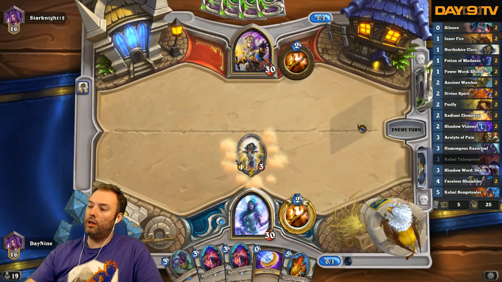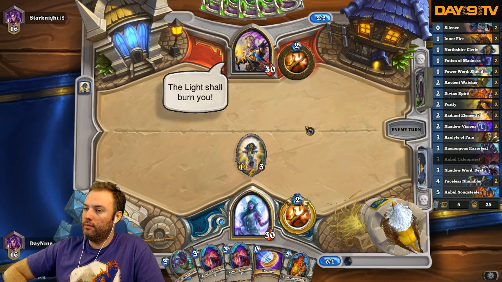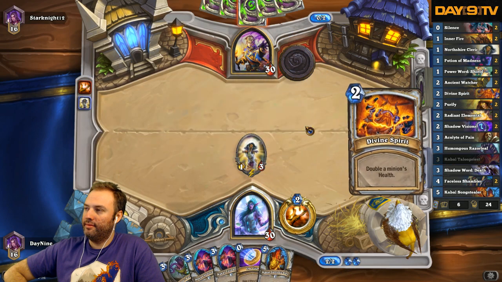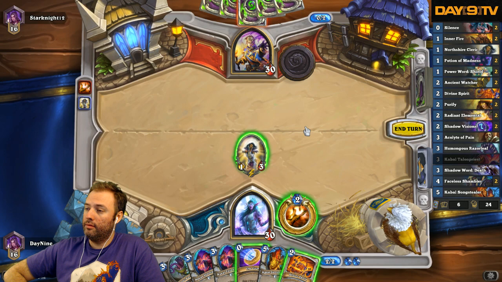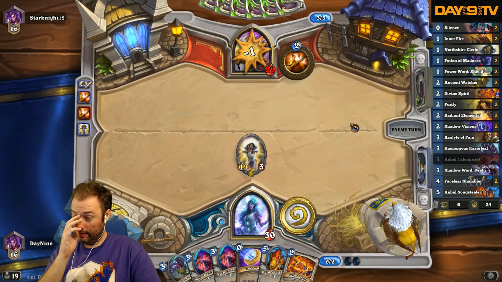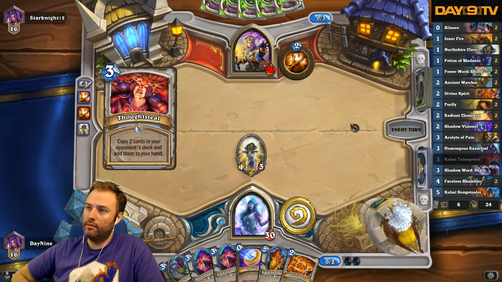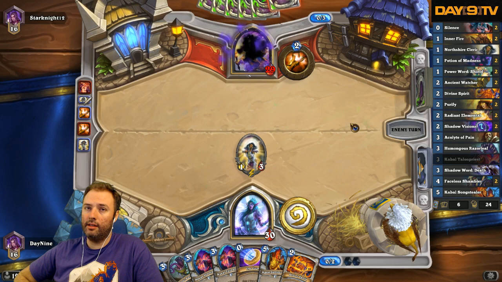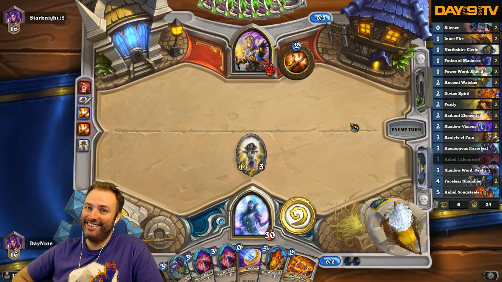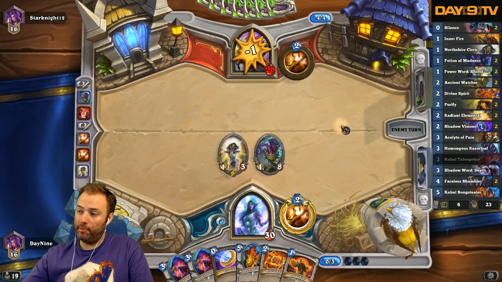Hey. Spend your turn hitting me with that Shadow Word: Pain. Shadow Word: Pain in the membrane. The light shall burn you. I'm actually gonna do this play. Great news. Fantastic news. Holy guacamole. Right away. Now I can coin that puppy out.